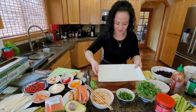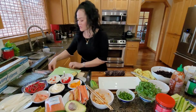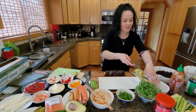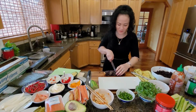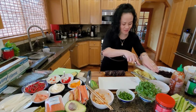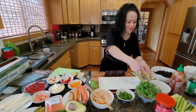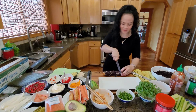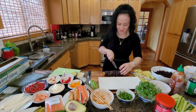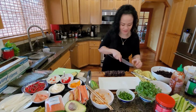Okay, so I guess you can, let's try it without the saran wrap. I've seen a couple of shows where you don't have to, but let's see. Just so you guys can see the difference with or without saran wrap. So this is no saran wrap. We cut. Oh, I think it's probably because it's got the shrimp in there. It's really strong. Whoa, look at that. Wipe. Again. Okay, wipe. Again.